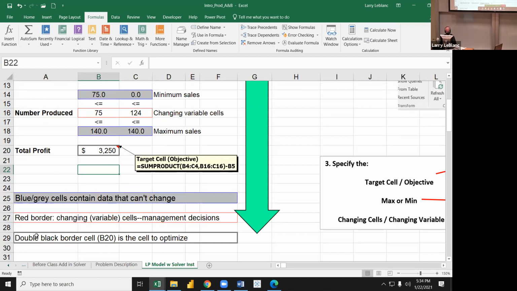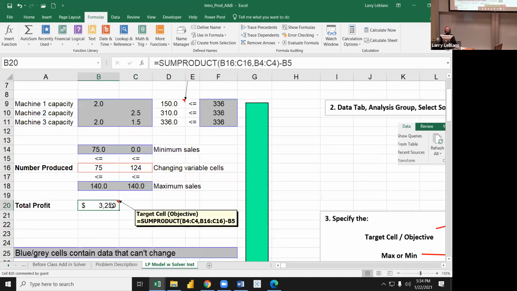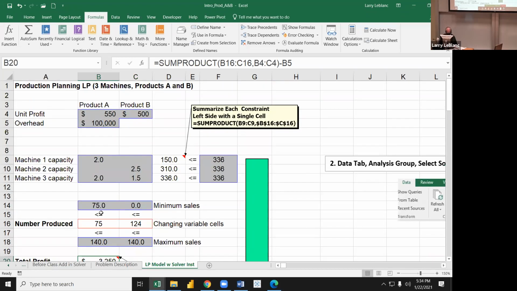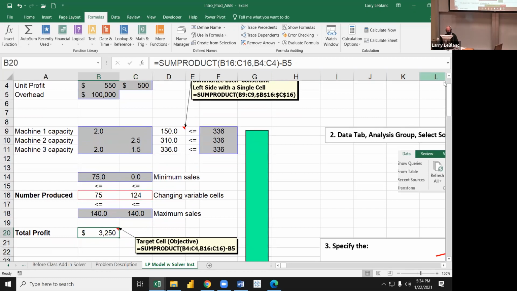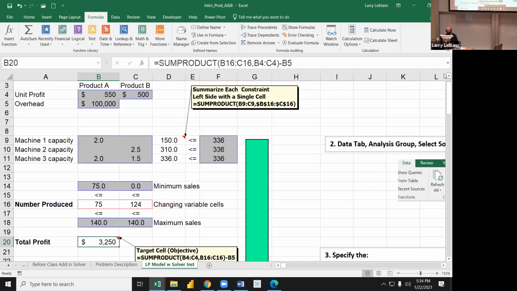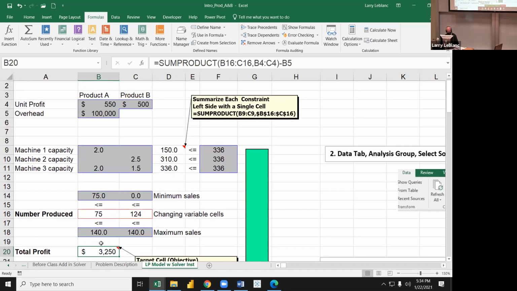And the target cell is marked by the double black border. Let's start with the target cell. Let me see if I can fine tune this. B20 is the sum product of BC16, BC4 minus the $100,000 in B5.